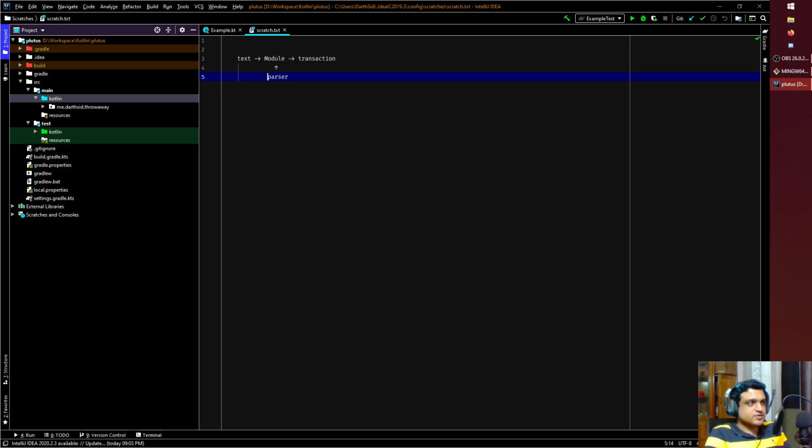So we have an instance of this defined for every different type of text that we expect, which is really going to be a differentiation on the basis of sender and a couple of other things, but we're going to pass in a parser, and that's what's going to tell the module how to create the transaction, right?